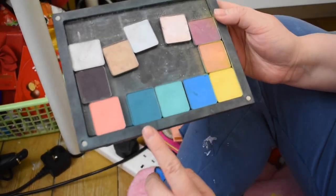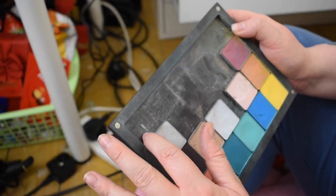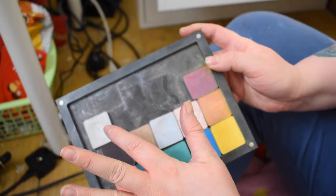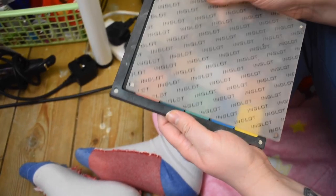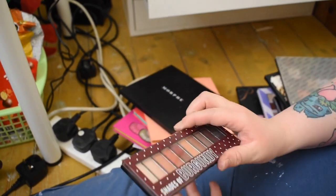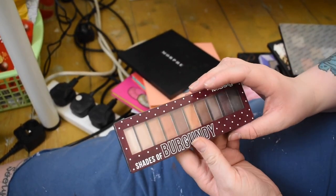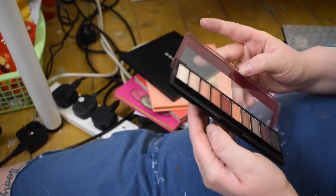This is another Inglot palette — oh, this is where some of my shades went! I built this palette myself at the bottom. I love how you can just build Inglot palettes — put bronzers, whatever you want. I used to use these when I was building my collection and couldn't afford highlighters — I'd use Inglot shadows as highlighters. Really good option. I love how they're magnetic. Inglot is really kind to you in-store, whereas Mac staff can sometimes be rude. This is a miscellaneous one I've only used once in a video and it wasn't that great.